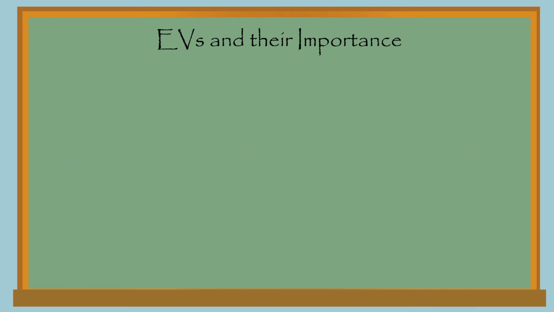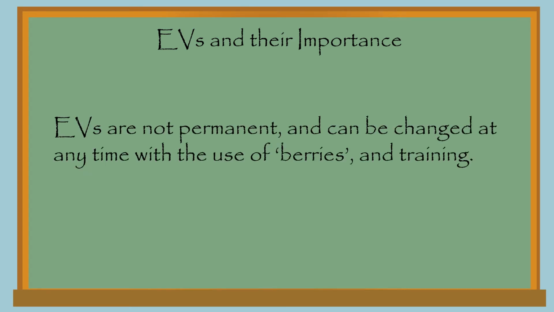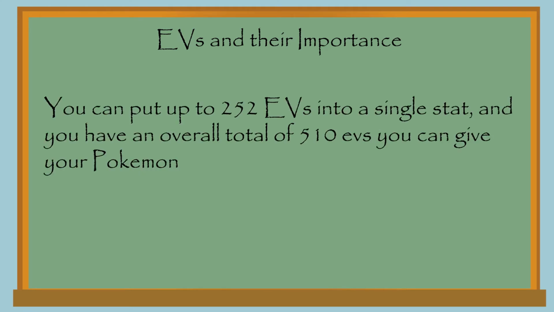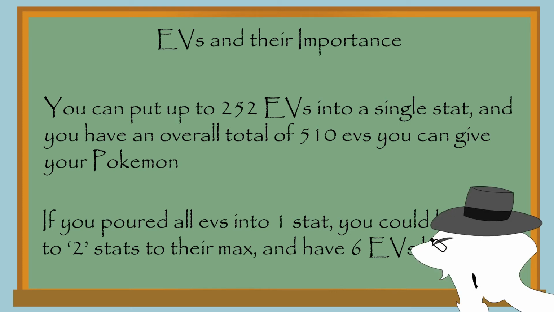Now, it should be noted that EVs, unlike IVs, are not permanent. You can change them at any time with the use of berries, but what EVs do is give a Pokemon even more points into a particular stat. You have a maximum of 252 EVs you can give a single stat, and an overall total of 510 EVs for any single Pokemon. This means that if you poured everything into one stat and then repeated the process, you could max out a total of 2 stats of a Pokemon and have about 6 EVs left over to put into another stat. That's very good for swimmers, by the way. Keep that in mind, my tacticians.